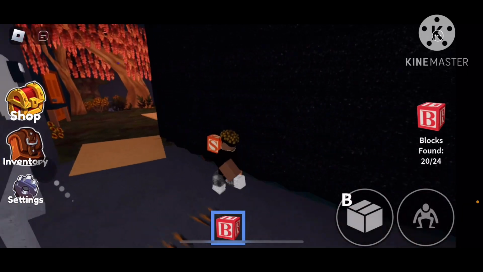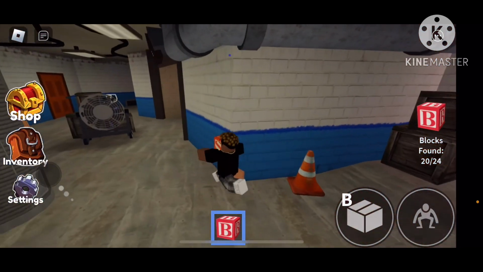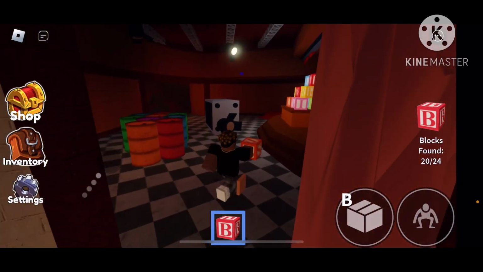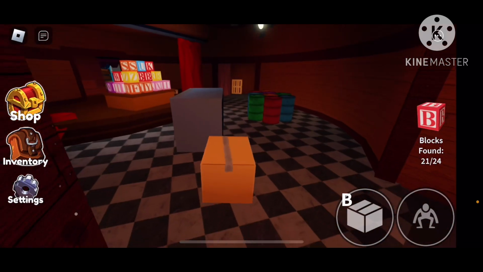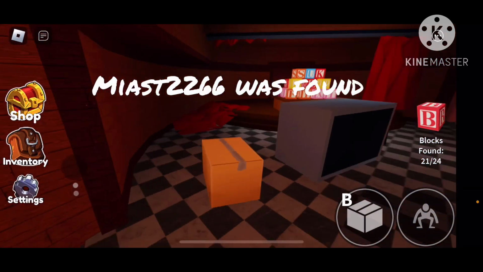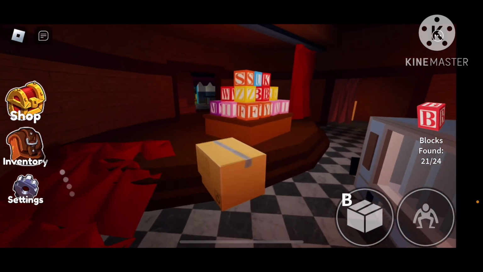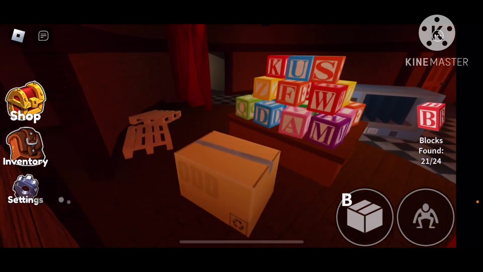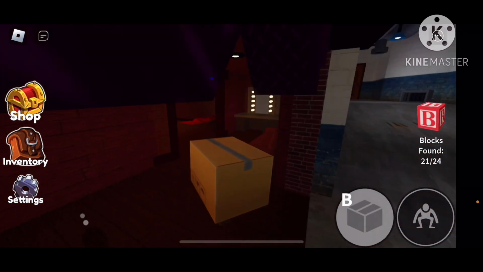Go back to the theater. Looks like there's only one more box up there. That one blue square. Someone was just found, okay. There's one more. So 21 boxes, three more left, but one of them is up there. That's the last one someone needs to collect. So the other two people have one. So we gotta get this.